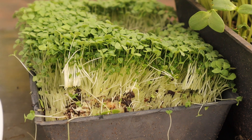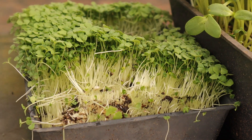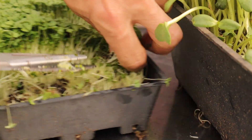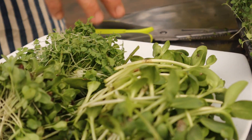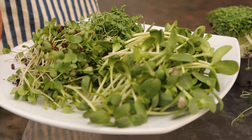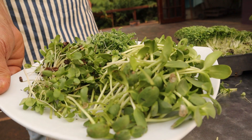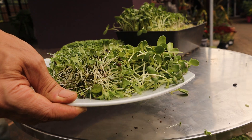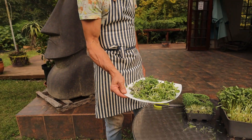These are going to be a nice tasty addition to any salad. You can throw them over the top of a stir fry, or you could also even just throw them into a stew. One quick rinse and they're ready to be eaten. All organic veg, straight from your garden.